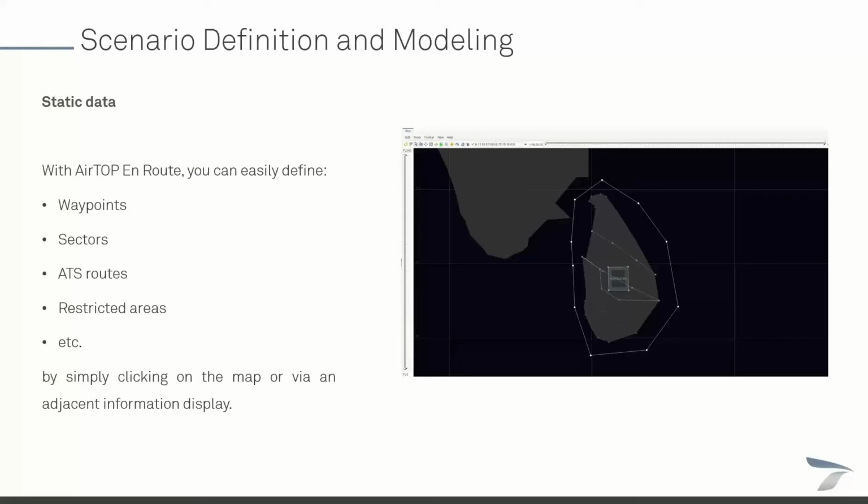So the simulation of an AirTOP model consists in defining all the different components, the objects in the AirTOP model, to then run the simulation and retrieve the results. Hence why it's important to be able to define and create these objects efficiently in the AirTOP project. The main data types are essentially two: static or dynamic data. These data can be defined directly on the map, making use of AirTOP's user-friendly interface, or imported directly from external file formats such as AXM, shapefiles, or Gazelle, which is the export data from Eurocontrol's NEST tool.